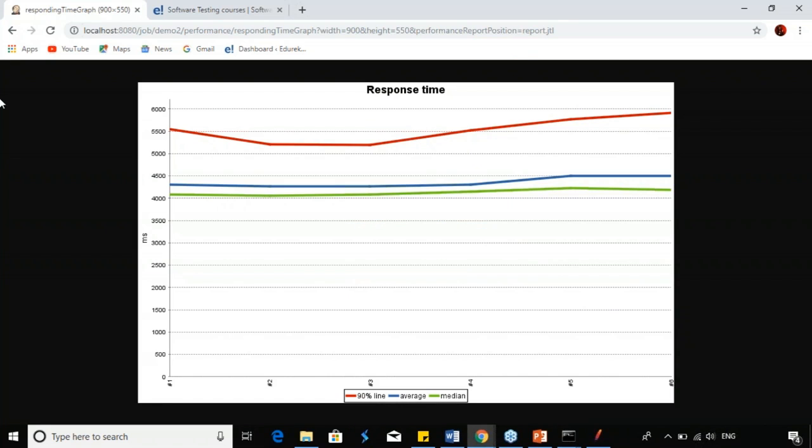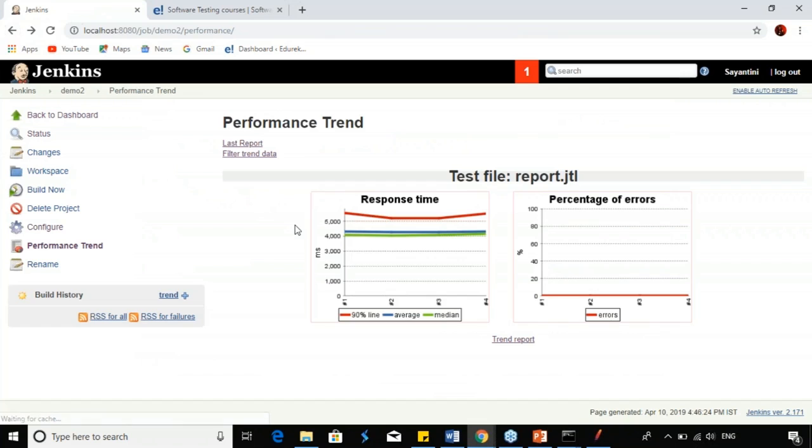So in this particular one, you can see the response time, the average, the median, and all of these reports that are generated in our Jenkins. So this is one easy way on how you can use your JMeter in Jenkins. So this way you can easily enable the user to integrate load testing into your workflow.